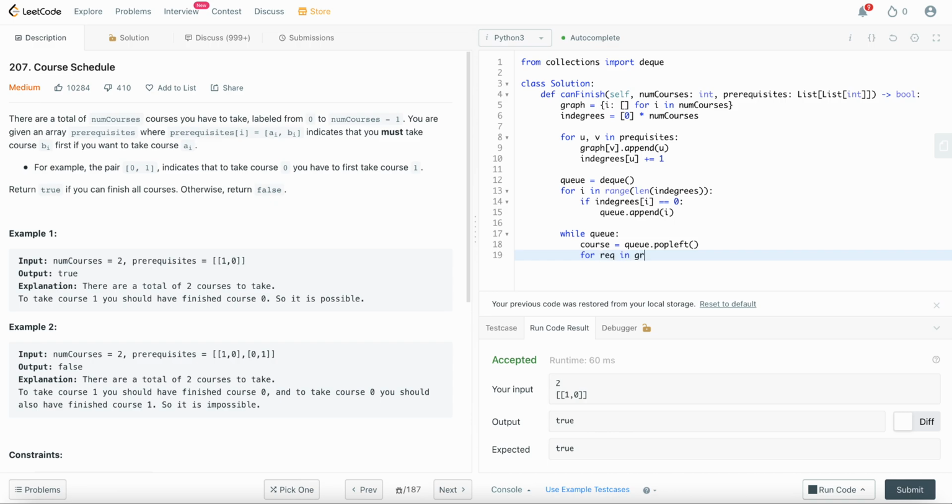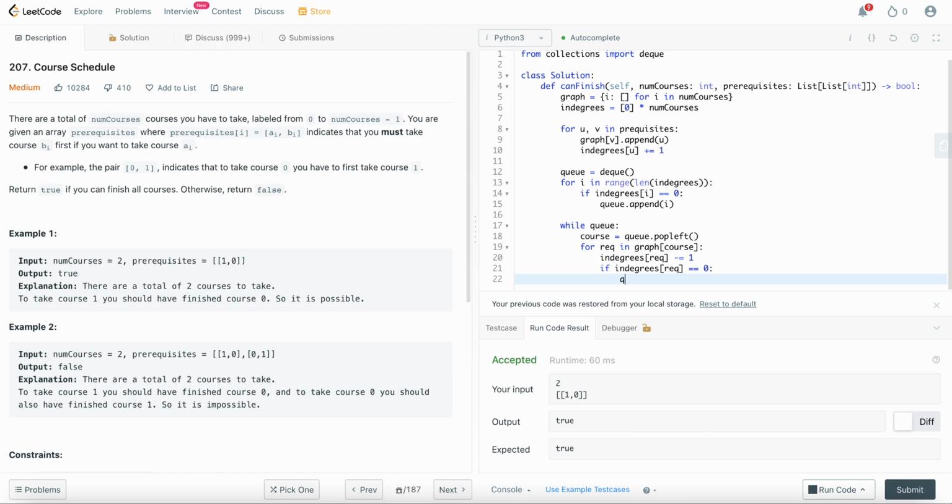Then I'm going to create a for loop to loop through the children of the graph vertex, and decrement the indegree by 1. If it equals 0, I'm going to append it to the queue.